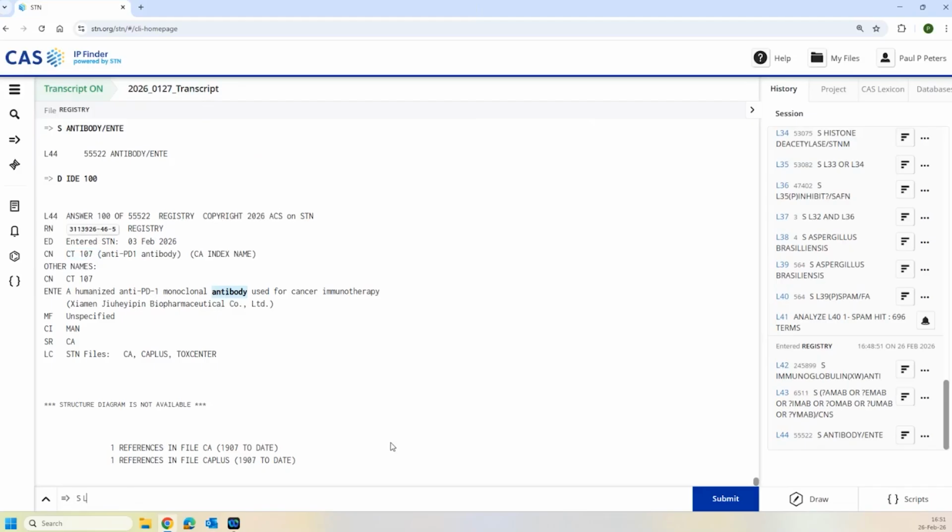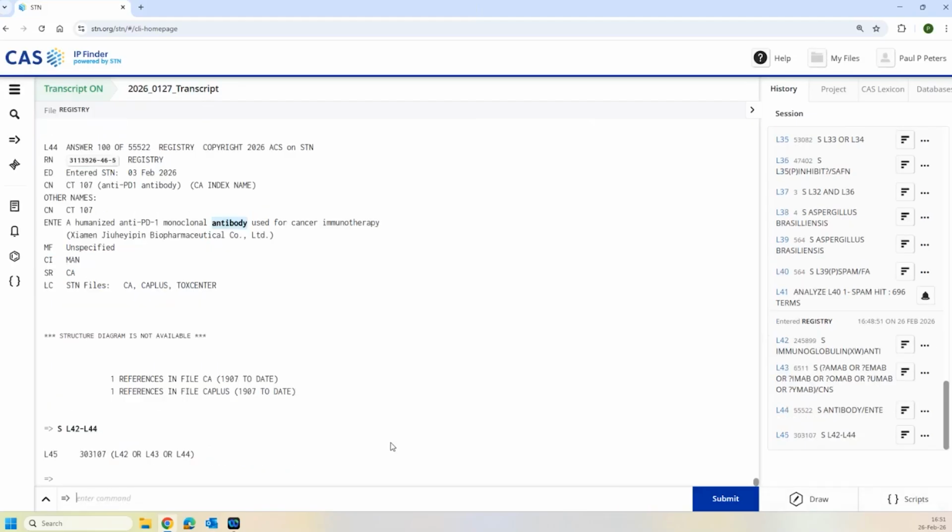So we have search L32 to L44, which would combine all of that with OR combinations. And of course, for these, we would really need a lot of time to cross over 300 and 3000.